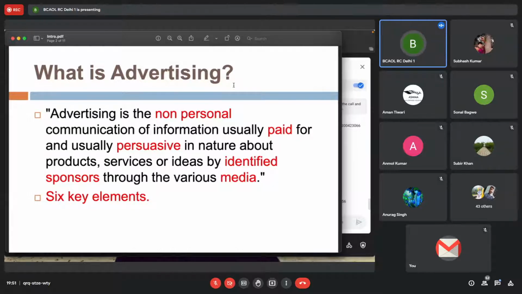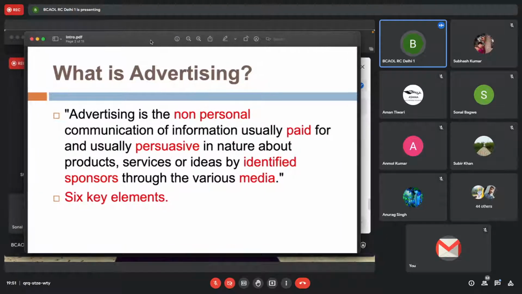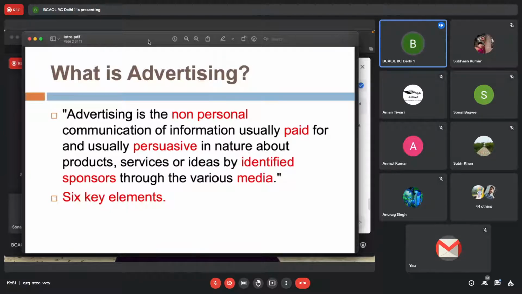Okay, and when we talk about advertising, it's a very amazing concept. This is one concept that has always intrigued me, because I just love how advertising is aimed at our psyche, how it manipulates our brain, how it conditions us from time to time. If you really sit and think about it, you'll be amazed and you'll think that you are another type of winter soldier who's getting brainwashed. So yeah, the points written in red are basically your features of advertising.